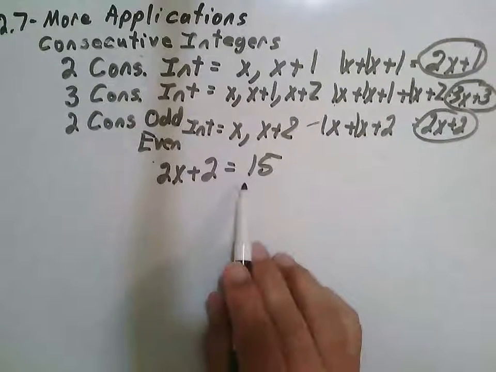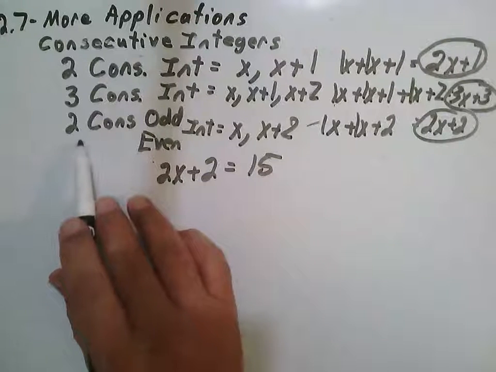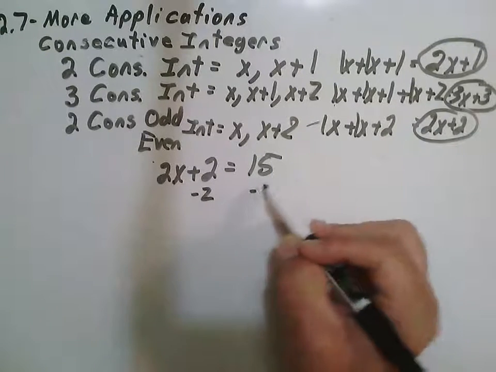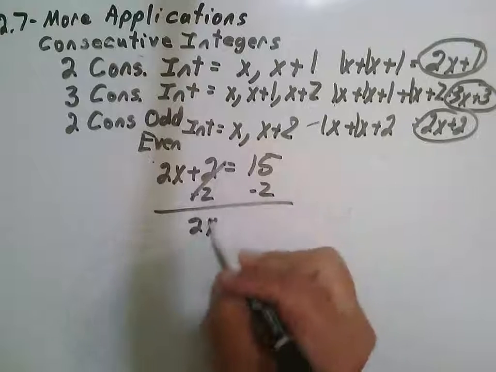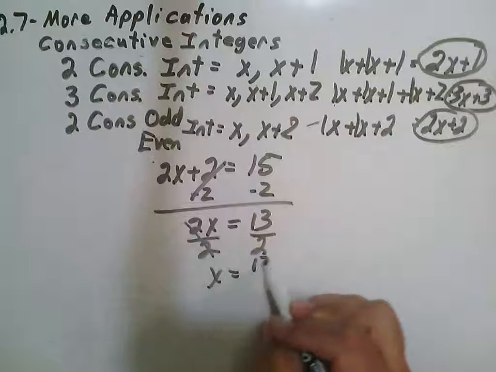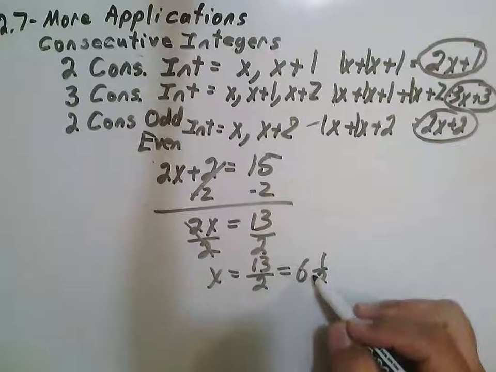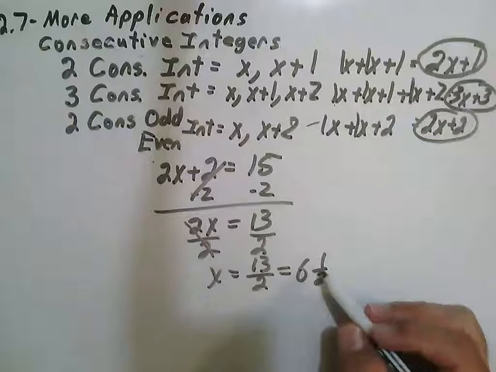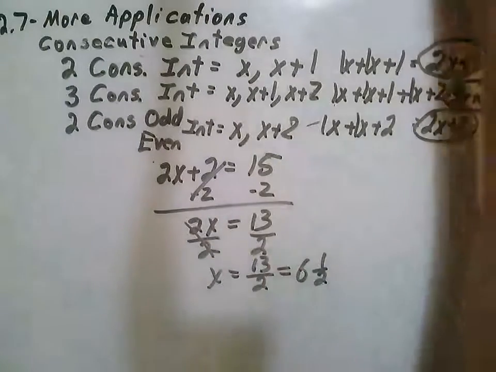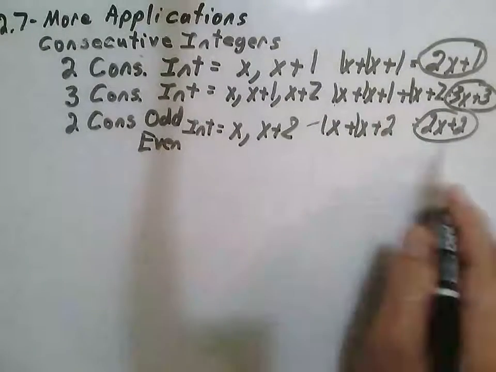Well, this one's not going to work because my answer has always got to be even if I have two consecutive odd or even, because anything you multiply by 2, whether it's odd or even, is going to give you an even number. So anyway, I can still work this one out. Subtract 2, it's going to give me 2x is equal to 13. Divide both of these by 2, and x is going to be equal to 13 over 2. Well, 13 over 2 gives you 6.5. Well, 6.5 is not an integer, right? It's a mixed fraction. So with that being said, it won't work unless it's an even number. So once again, that's a clue to tell you whether this is going to work itself out.